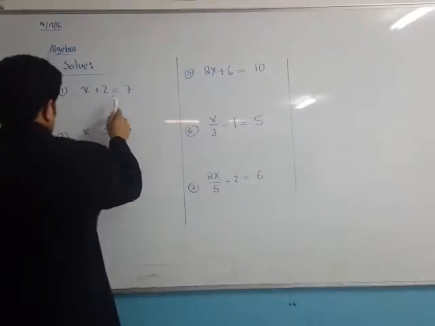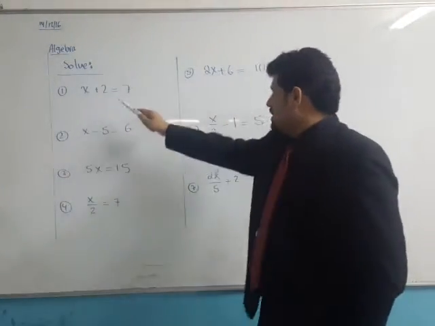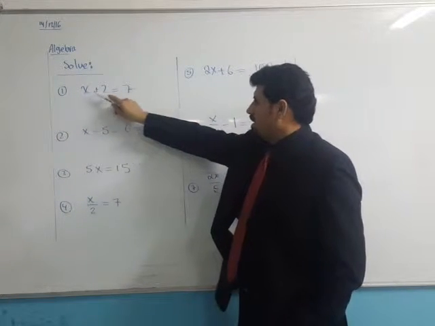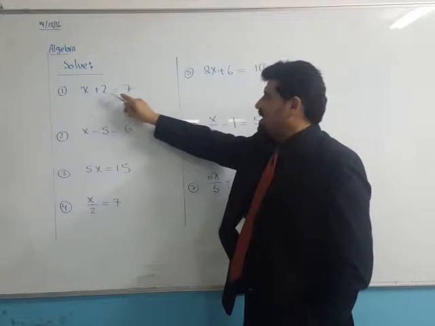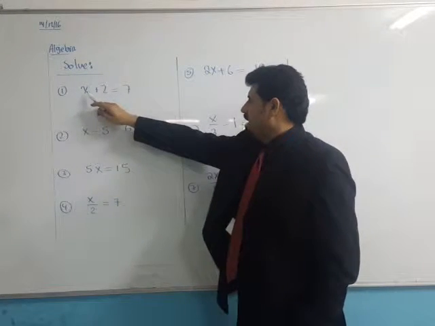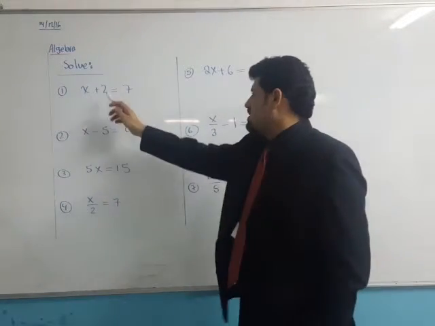We will start with the simplest equations you might see. It's x plus 2 equals 7, and simply, this linear equation means think of a number, you add 2 to this number, the answer is 7. You can easily do it without any technique, because a number plus 2 is 7, this number should be 5, because 5 plus 2 is 7.